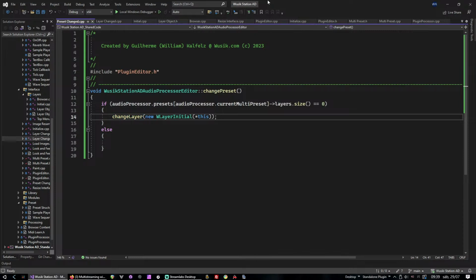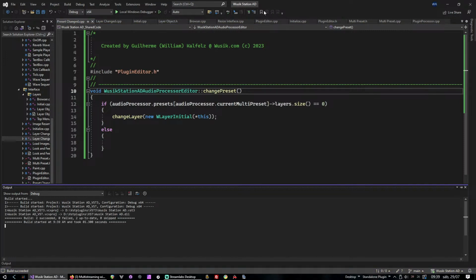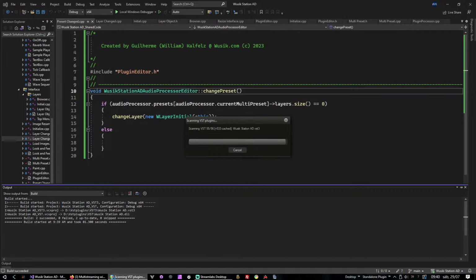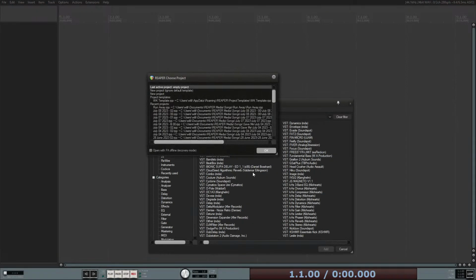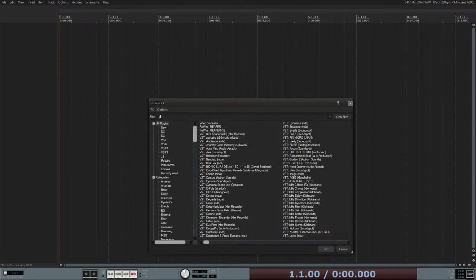So ideally, what you can do, because one thing I was thinking is when you close it, then you open again, if it's going to stay where it should stay.